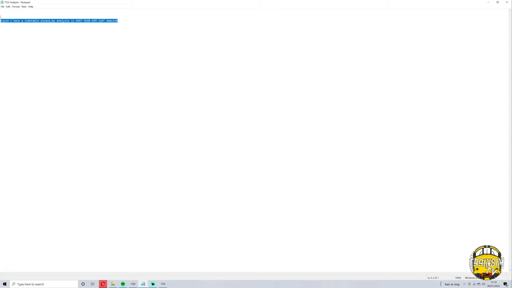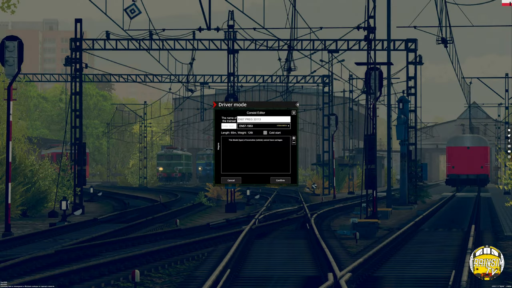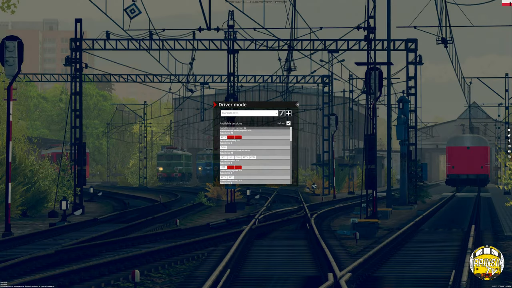And then all I'll do here is just copy that. And then I can just shut this document because I don't need it anymore. We can confirm our consist. And next up, we're looking for our spawn point. We are an OSOB service, as we've said. So we're looking for somewhere where we can spawn an OSOB. There's one there, look. So what we do now is we click OSOB.